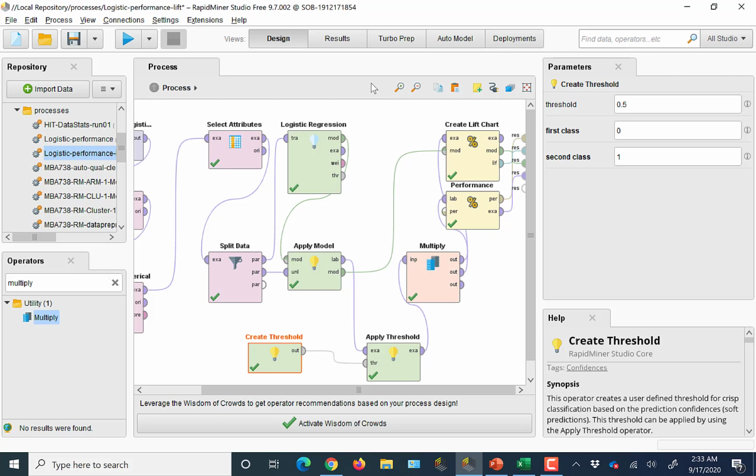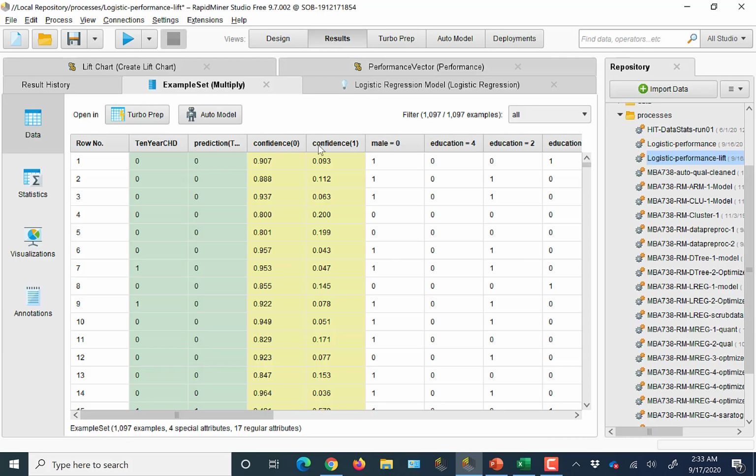Okay, so here are the results. So we have the actual classes and the predicted classes. And the way you try to use the model to skim the cream, so to speak, of who you should target. So if you think of this as a marketing campaign, and if you think of the individuals with coronary heart disease as the people who will respond to a promotion that you're putting out, then what you want to do is use the model to send these offers out to a limited number of people, but get a higher response rate.